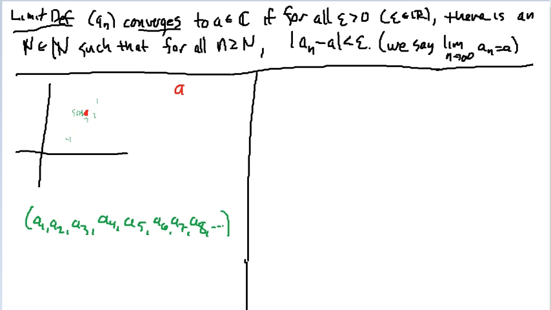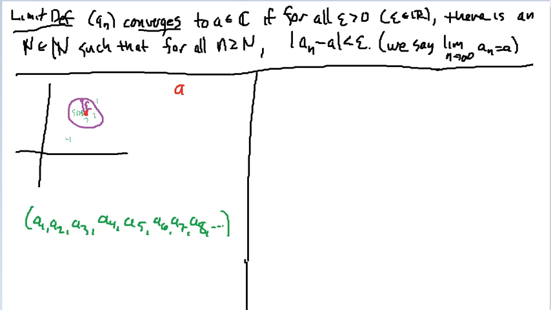For all epsilon, I'm going to pick an epsilon, which is going to be the radius of a circle. So maybe my epsilon will be this radius. That's an epsilon. I could have picked epsilon to be anything, but I'm picking it to be that. So there is a capital N, such that for all little n after that, my sequence is within the circle, basically within the circle is what this says.